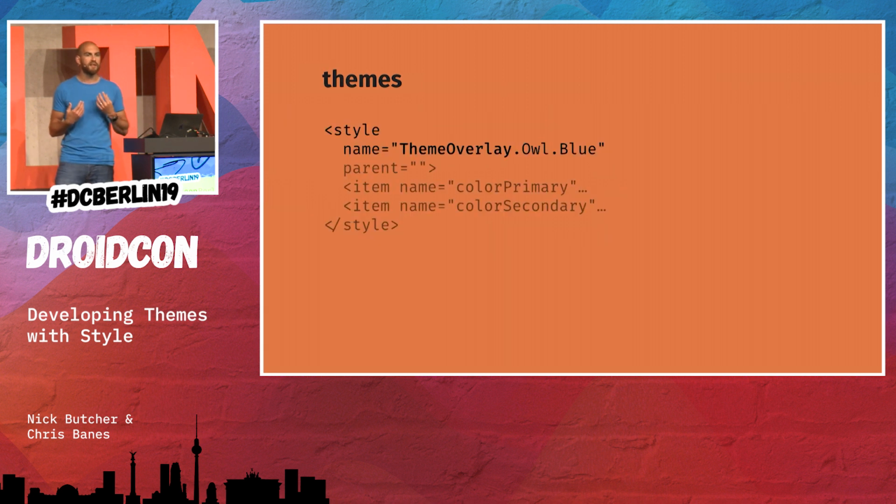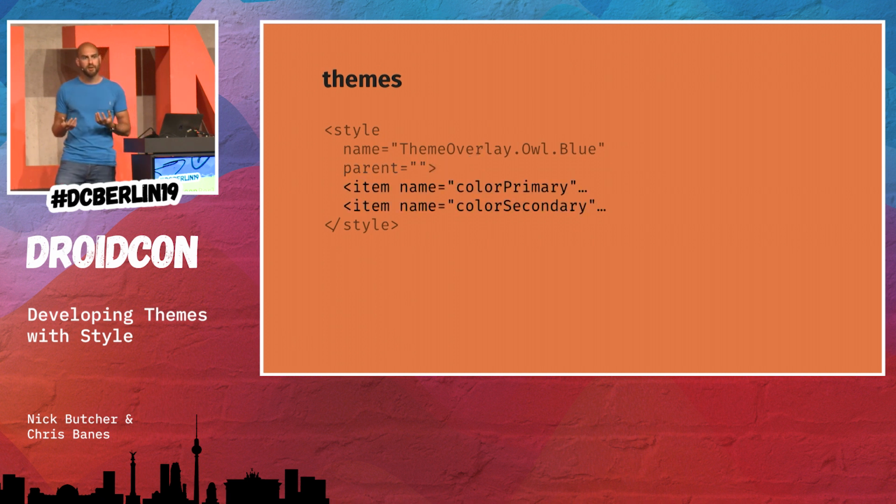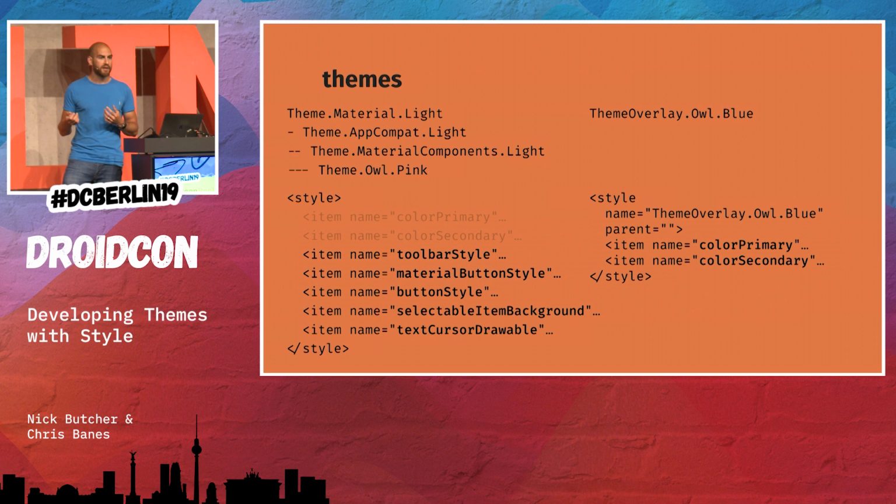So the idea here is that you can use a technique called theme overlays instead to avoid this problem. A theme overlay isn't a new type or anything like that. It's just a technique that you can use in your applications, where the key thing is that you have no parent to the theme. Rather than being a full theme inheriting from Material Components or AppCompat and so forth, you explicitly say that this has no parent, and you just provide the values that you want to change. As such, when you apply that to the hierarchy, when you set the Android theme to this theme overlay, you'll retain everything from the ancestor theme that was set further up in the hierarchy, and you'll just change those things that you want to be different.